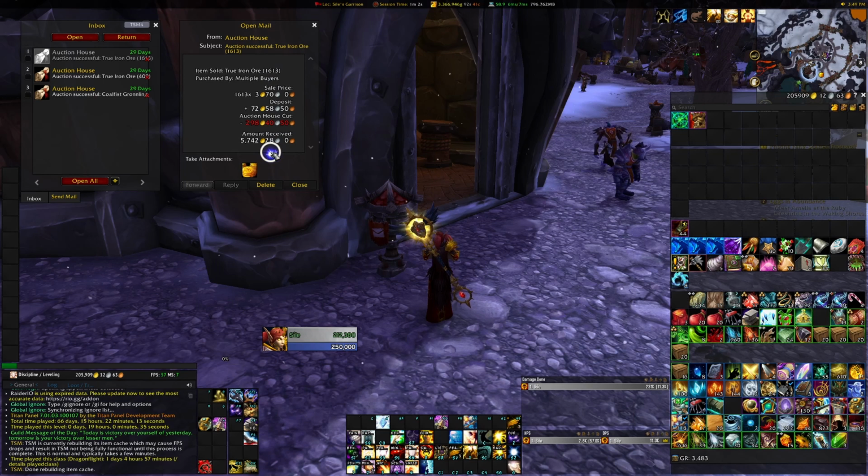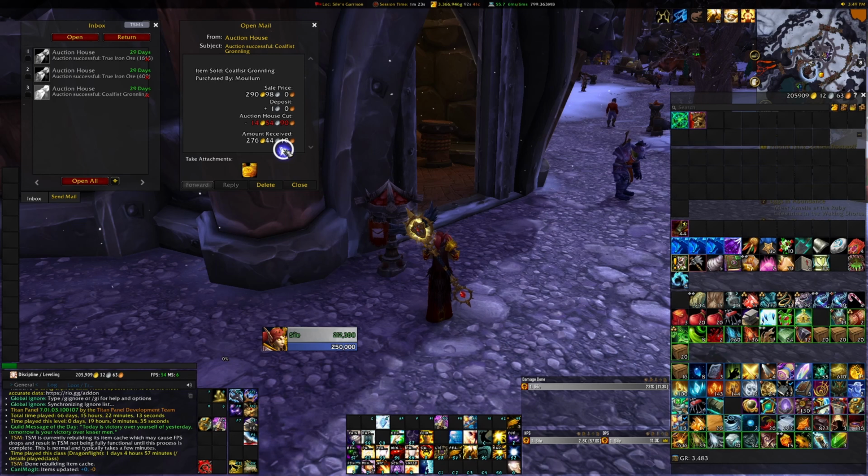I made 5,742 gold from all those ores that I sold, on top of the ore that I sold yesterday or last night. And then I also sold a mount that came off of the mission table as well. So you can see, this is super easy. I spend a couple minutes per day on these characters, and when opportunity arises, boom.